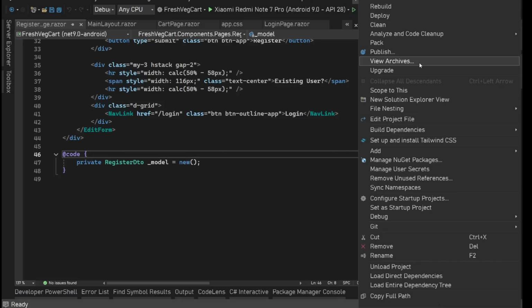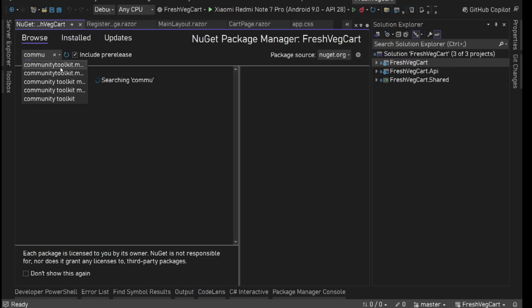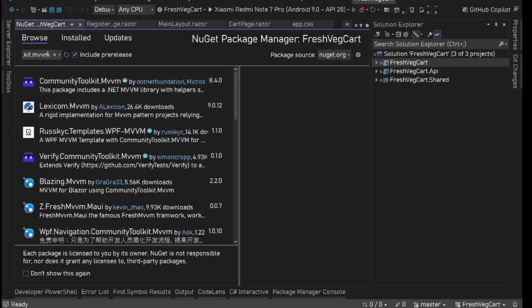What is happening? Manage NuGet packages. Something is not right, my system. So here we'll say community toolkit dot maui.